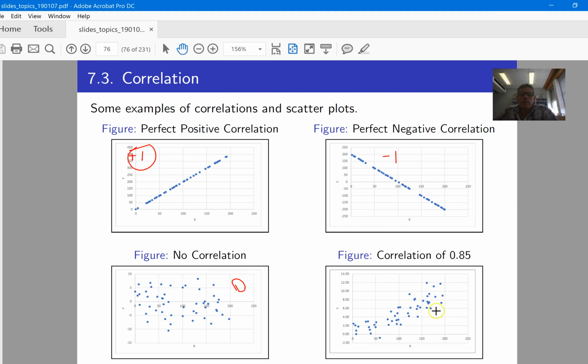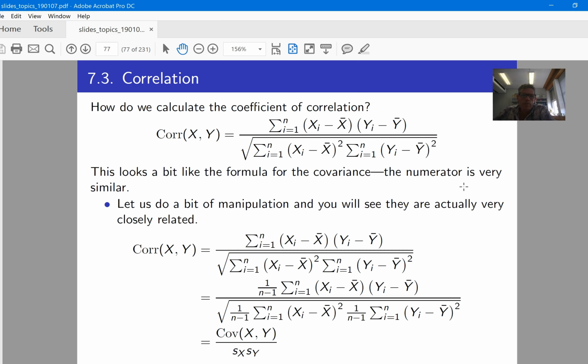Most commonly, what you get with a set of data is perhaps something like this example here. I've got clearly a positive correlation. It's definitely not just chaos like this one, so it's bigger than 0, closer to 1, but it's not perfect correlation like this one, and it turns out this has a correlation of 0.85. Okay, so that's a positive correlation of 0.85. If it was downward sloping, it'd be a negative correlation of a similar magnitude. So when you're looking at correlation, you get used to looking at a number, looking at a scatter diagram, and saying, yep, that's a very strong positive correlation, for example. Correlation is a pretty useful tool to us in terms of judging.